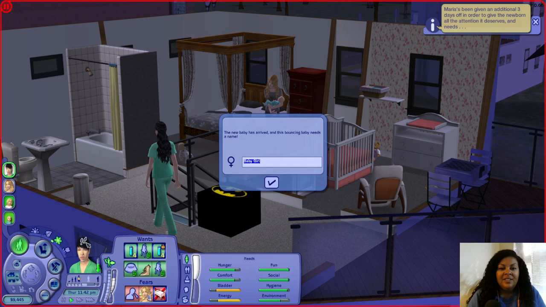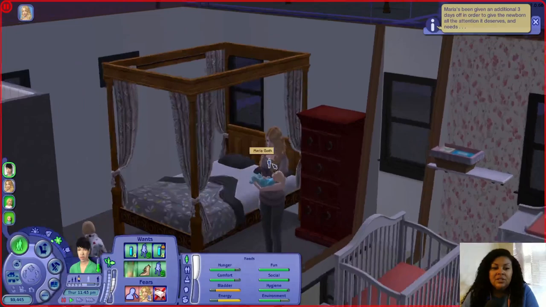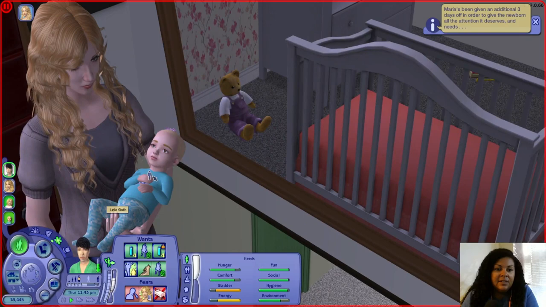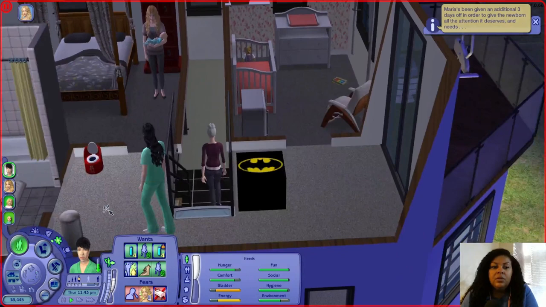Oh, it's another girl. All right, let me get the name generator. All right, so the name we got is Leia. L-E-I-A. That's cute. Leia and Lily. All right, let me see what she looks like here. She's another one with her mama's blonde hair. Oh, and brown eyes. Adorable. All right, let me rearrange this nursery here and I'll be back.